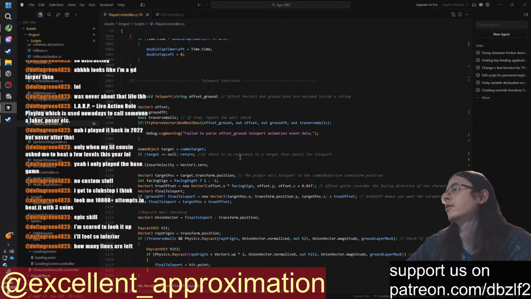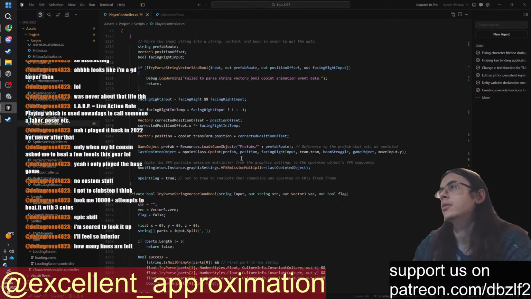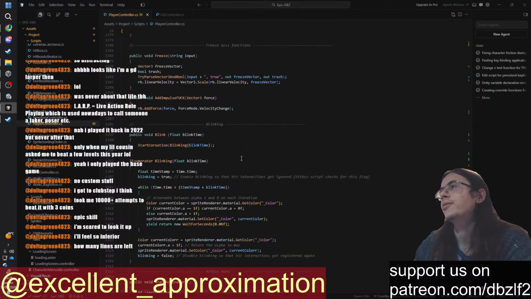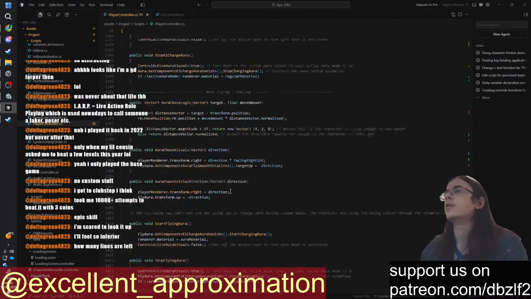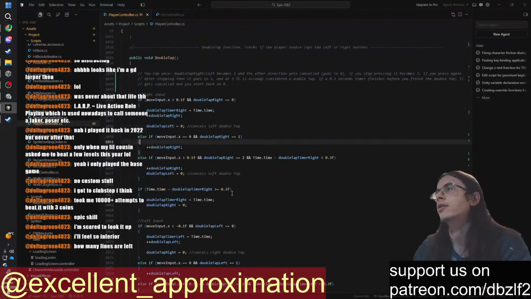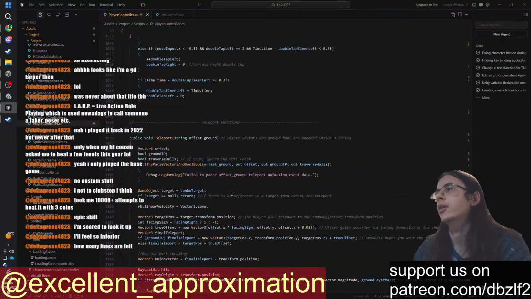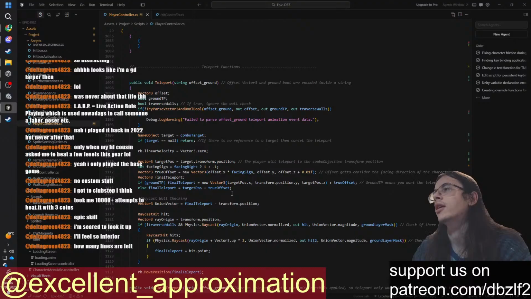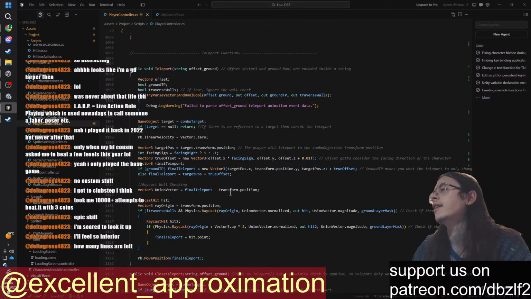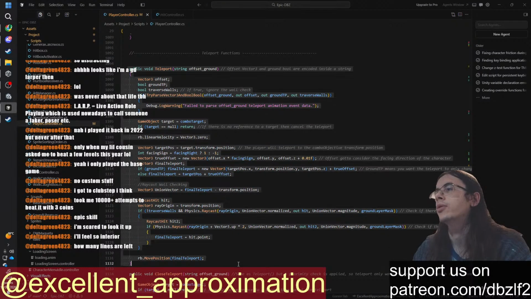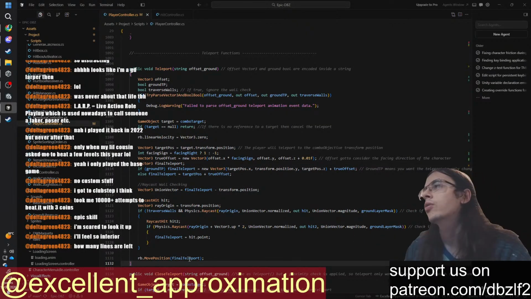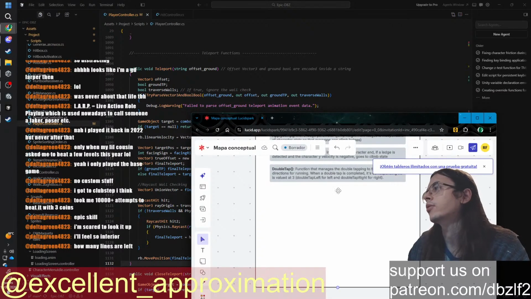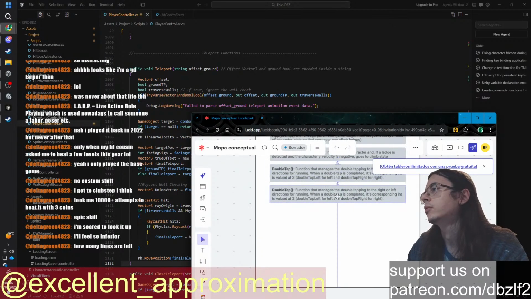How many lines are left? Some of them, I don't know. There's a bunch, but starting from here, it's very isolated functions that do very specific stuff, and I don't think I really need to understand them right now. If I need to understand how the teleport works, I can just come here. I know where this function is located. That's what matters. So I'm just going to write here what this function does because I already know.